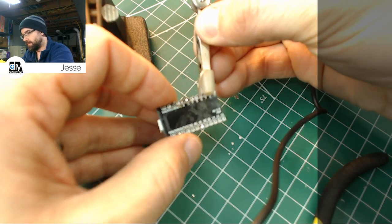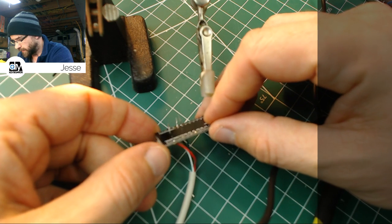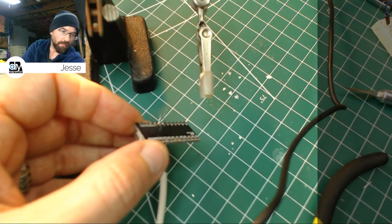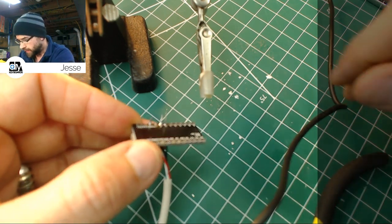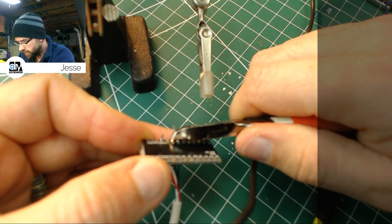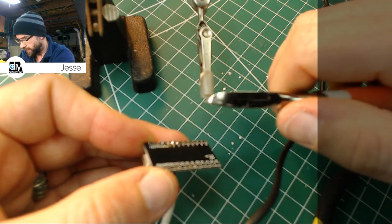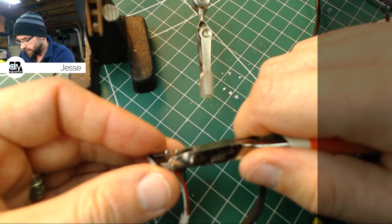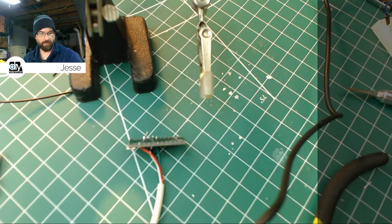Now, if you can see this, you can see these are really long, so I'm going to take my little nippers and just knock those down. We can leave a little on there. I've got enough room inside that case now, especially that I extended it. So that's it for the PS2 cable. All we're going to do is get our LEDs done and we'll be in business.